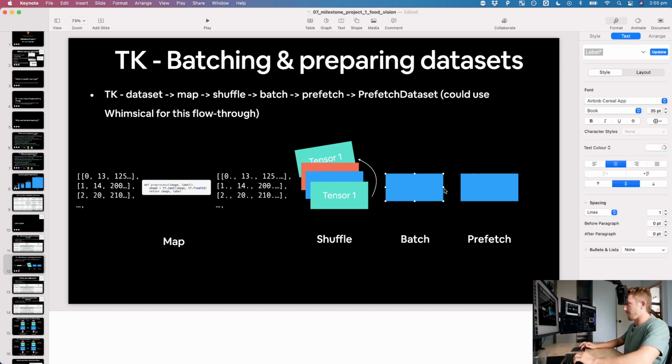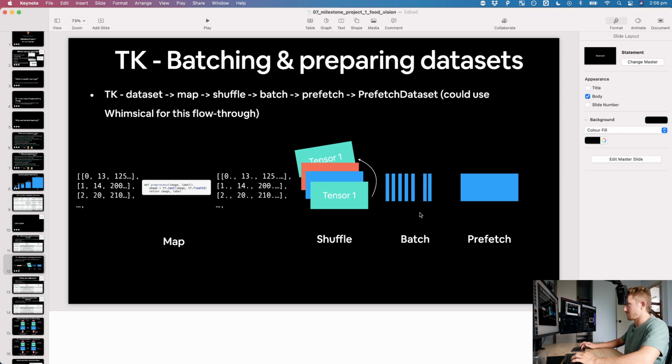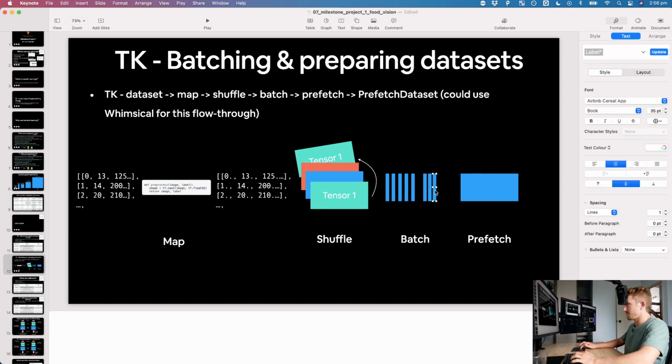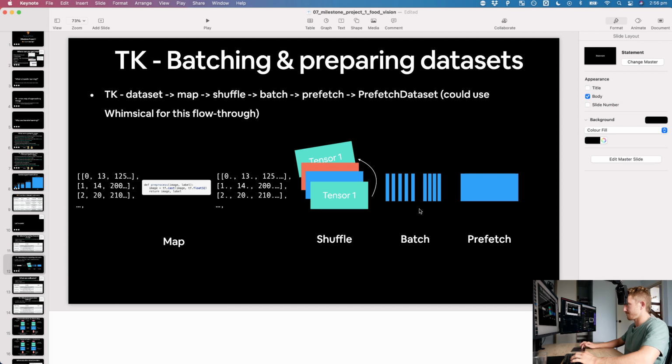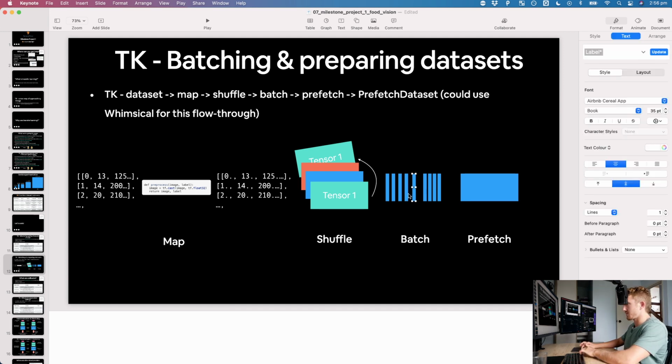Batch. How can we make a batch image? One, two, three. 1, 2, 3. 1, 2, 3.